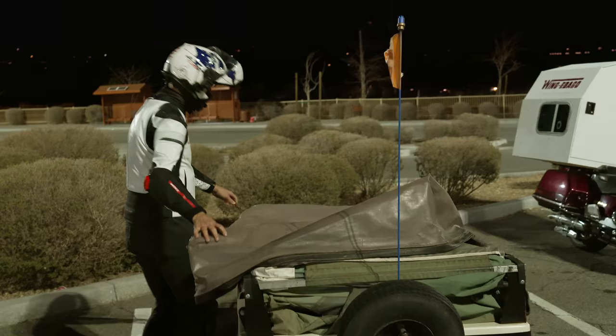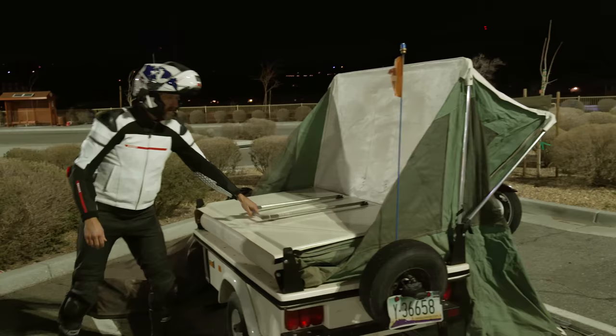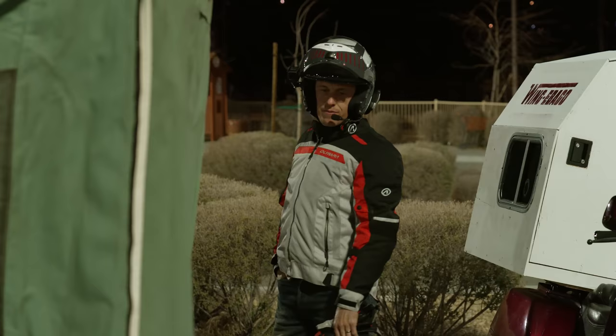So this just pops right off of here. And then this guy folds off. This is the floor of my standing room. Look at this thing folding out, man. That's a lot of space. Heck yeah. Nothing but the best for Dave the Gixxer. Yeah, you're gonna have plenty of space.